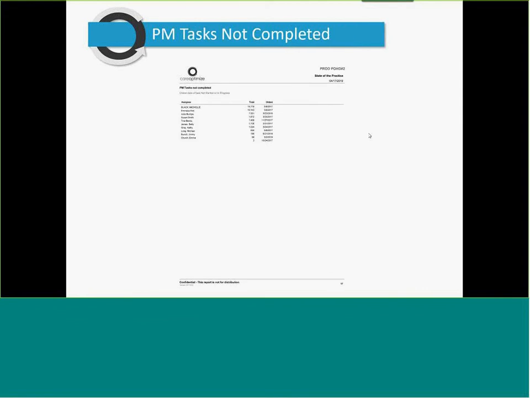PM task not completed. This ties into the clinical operations manager. You could use these jointly, but this is the amount of PM tasks that have been created by user, the amount of total tasks that are outstanding, and then the oldest outstanding date. This particular practice that we ran it on has, as you can see, a good amount of outstanding PM tasks. You can see 15,000 right there with this first dummy patient that we have, and they date back all the way to 3/8/2017. So the way that I would approach this, if we ran this state of the practice report, the clinical operations manager is the perfect utility to clean this up.